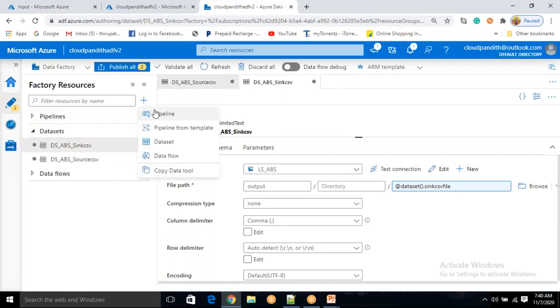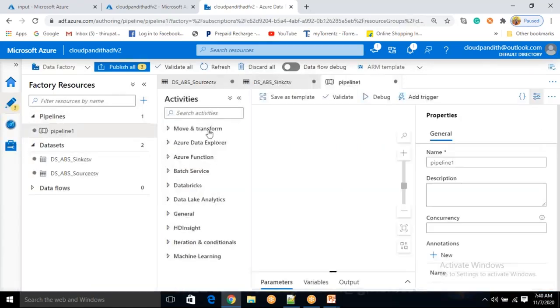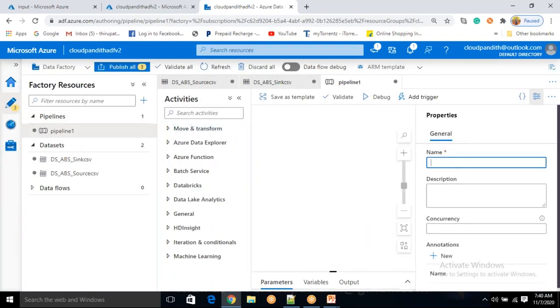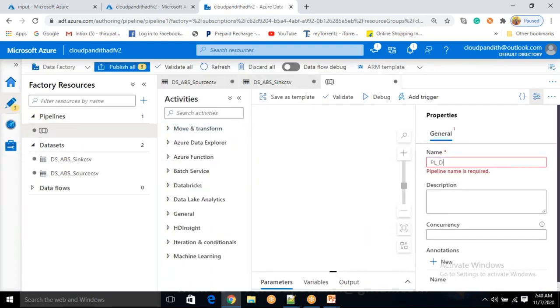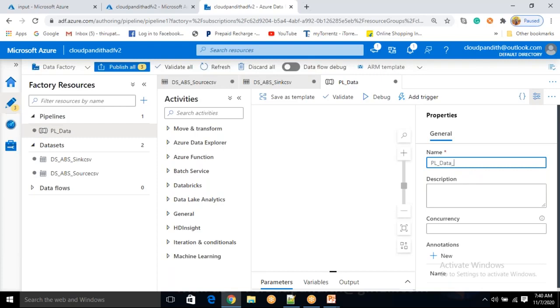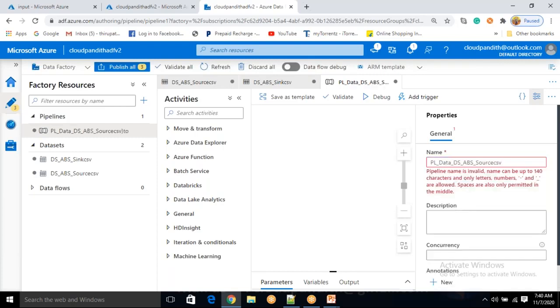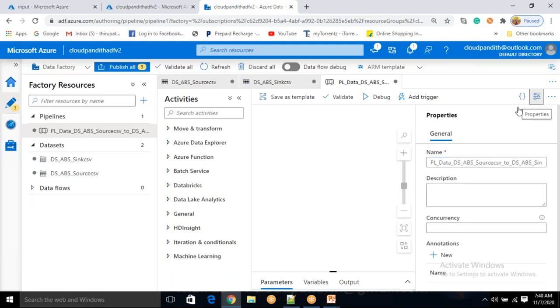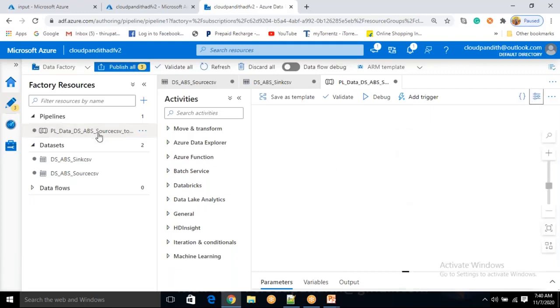Now click on pipeline. You can change this pipeline name, PL data movement. Basically I am moving data from the DS ABS source CSV files to the sink CSV, where I am loading the data. So this is my pipeline.